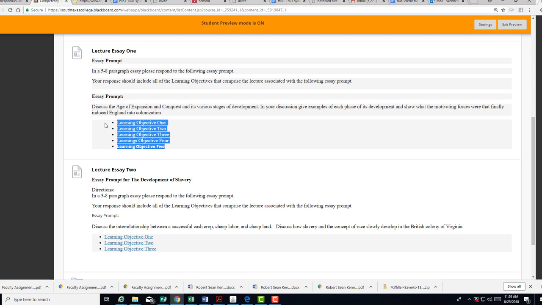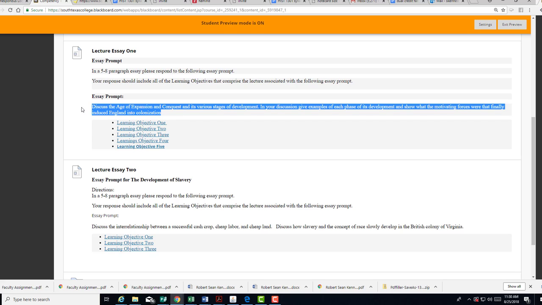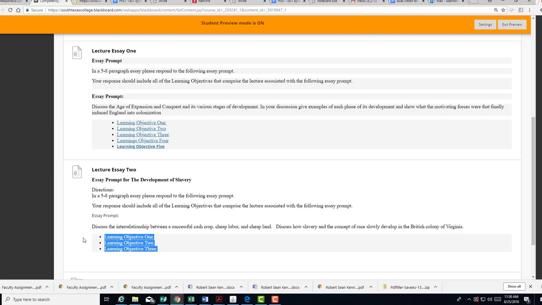A paragraph is 5 to 6 sentences, generally speaking. Right? Sometimes they're longer, sometimes they're shorter. The combined response to each of these learning objectives, right here, 1, 2, 3, 4, 5, is the response to this essay prompt. So when you click begin for your post-test, this exam will appear and you will respond to it by combining these responses right here. Right? So this is basically a segmented outline of your essay right there. So keep that in mind as you're doing that, and that works for all of the lecture essays.